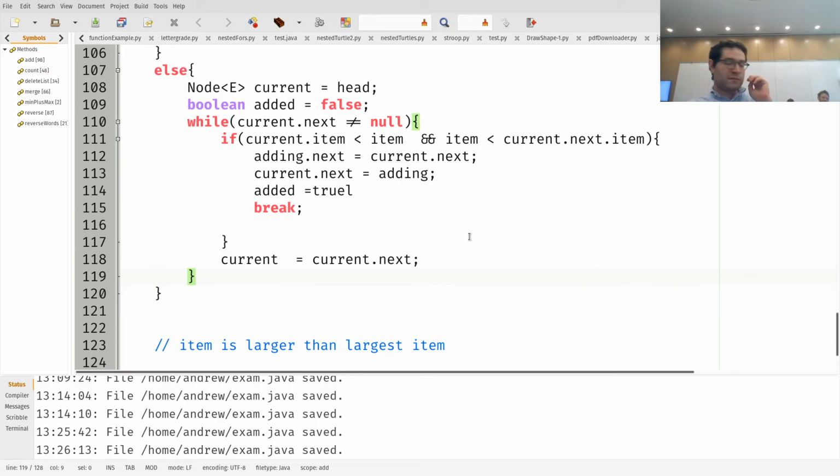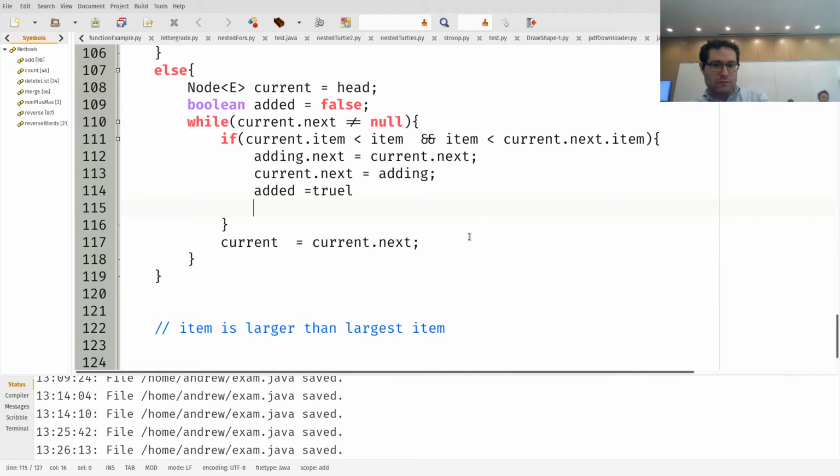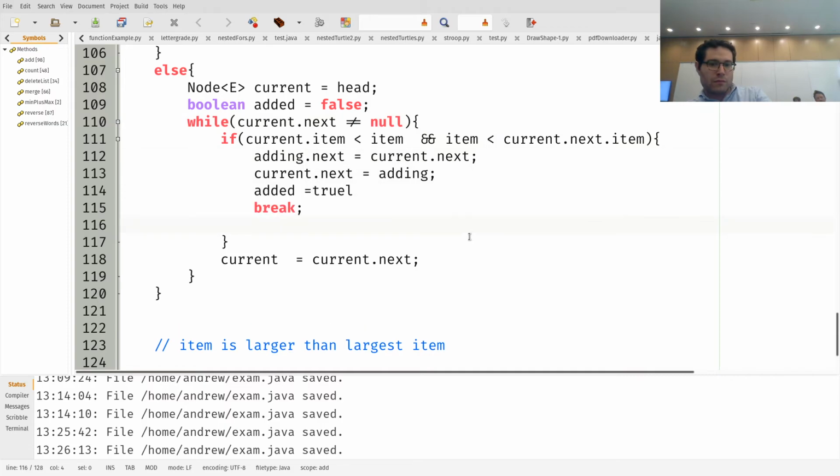Yes? So inside the while loop, once we reach the end of the list, we'd be checking the current.next item, which would just be null. Right? While current.next is not equal to null. So current.next is always going to exist. That's part of the reason I checked it like this rather than saying while current is not equal to null, because that's why I always check if current.next is going to be equal to null and then stop there. So put it outside the while loop, so let it fall through null at the end.